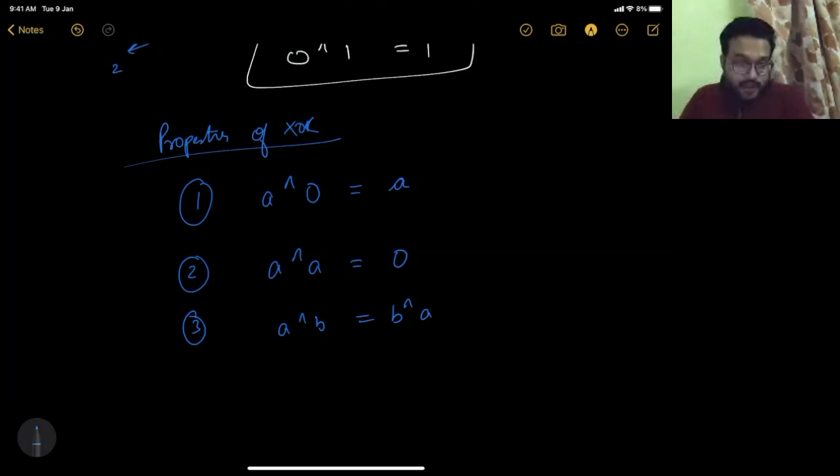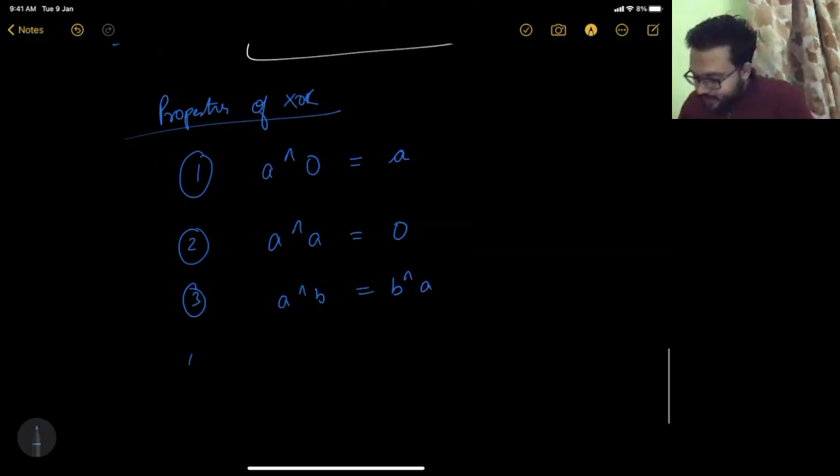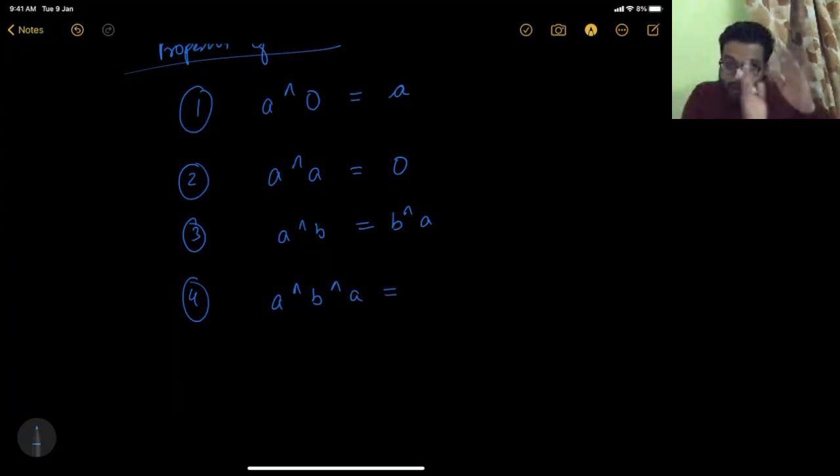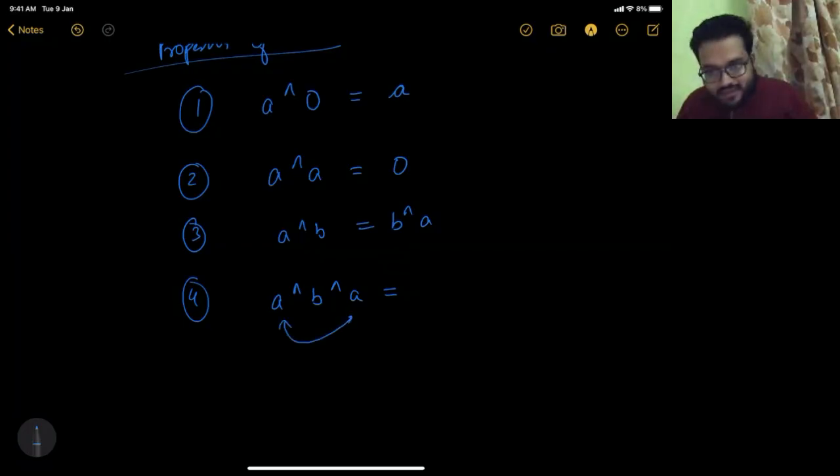Let's look at another property. A XOR B XOR A. What should this number be, guys? I first XORed A and B. Then I XORed the result with A. Do you understand that in the overall process, these A's will cancel out each other and you will essentially be left with a B? Because the A's will remove their exclusivity since I had it twice. How many of you understand this? This is very, very interesting. Intuitively, you can understand A will cancel out its own exclusivity because I have two A's.